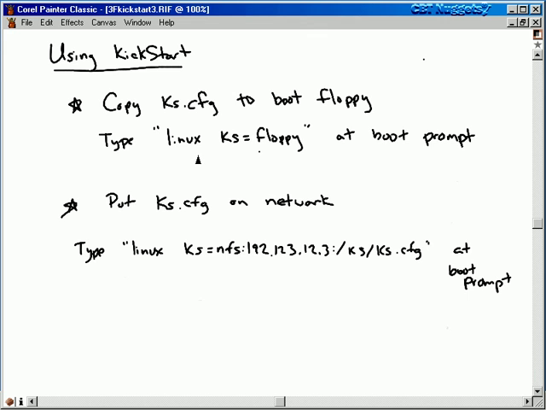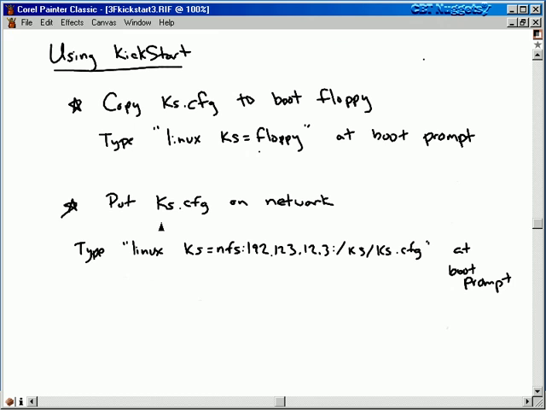All right, and then what's going to happen is the program's going to read the Kickstart configuration file, look at all the options, and go ahead and just do the whole installation. If this is set up correctly, this is the last thing you type. You don't have to answer any more questions. That's a very efficient use of your time, right? You just boot off the floppy and type that, and you're done.